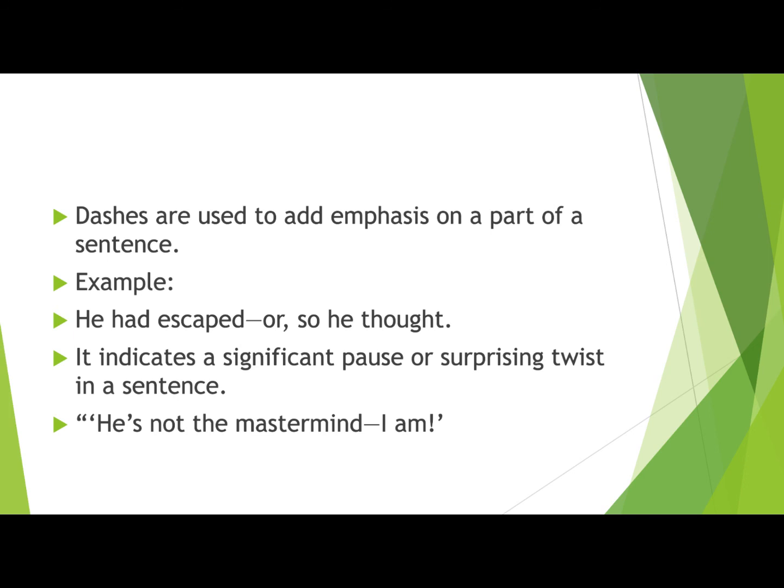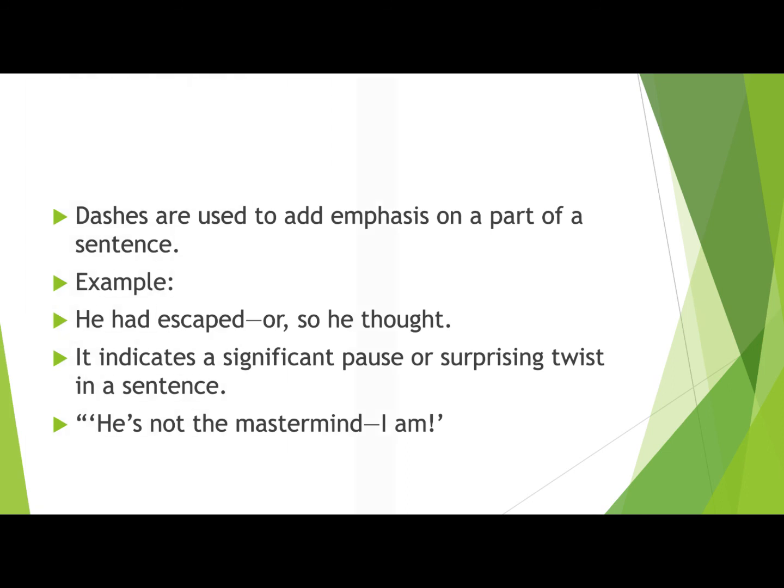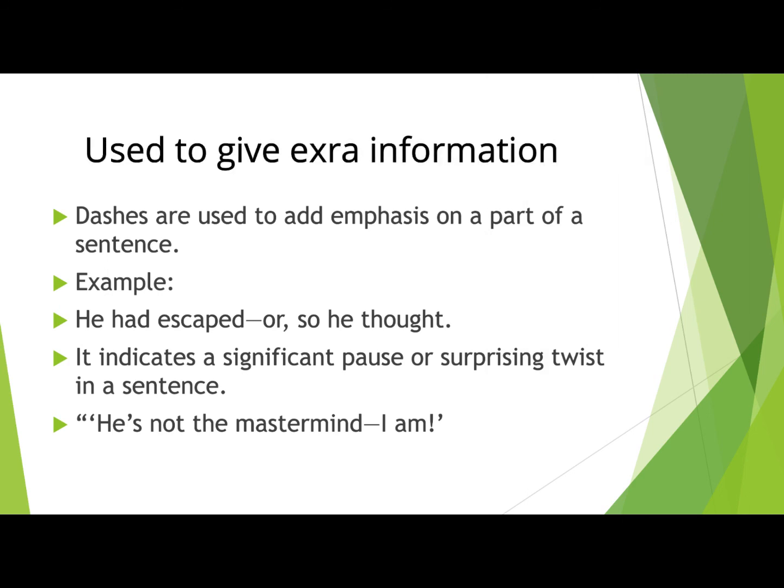Generally, dashes are used to give extra information in a sentence. Although comma, colon, semicolon, they can also do the same job. But dashes are used to give extra emphasis on that matter. And if the part of that sentence doesn't fit with grammar or doesn't go with the flow of the sentence, then dashes are used in place of other punctuation marks.